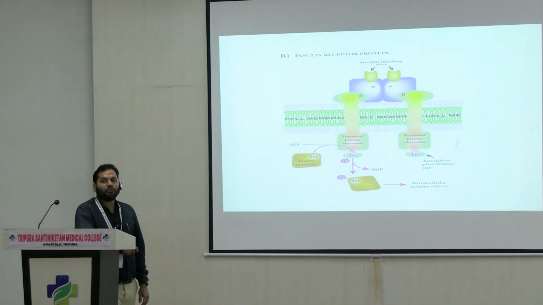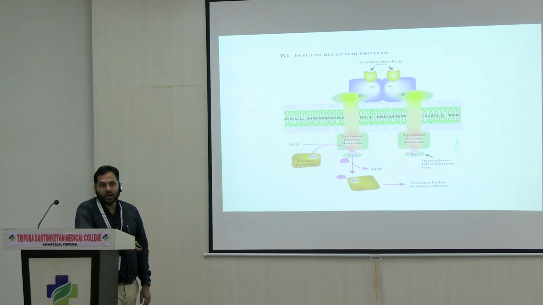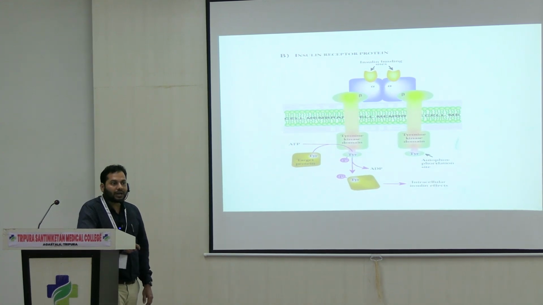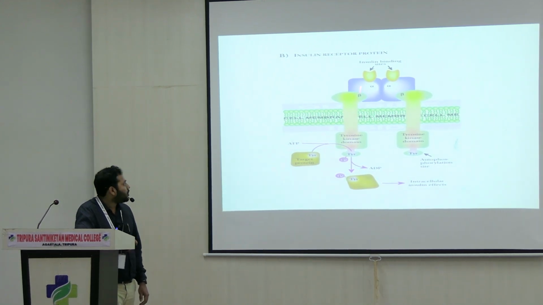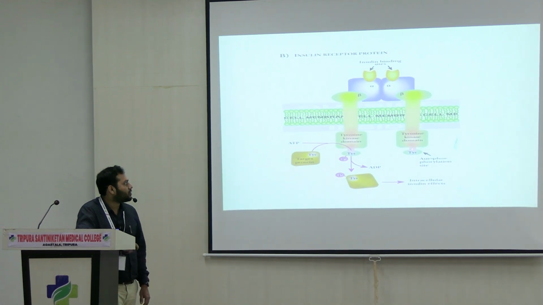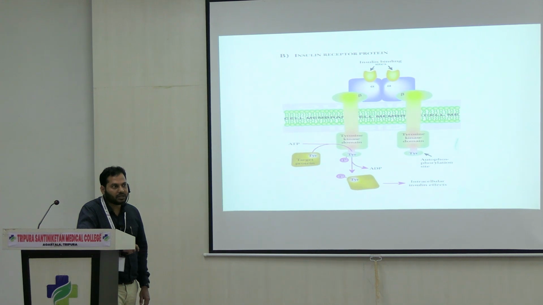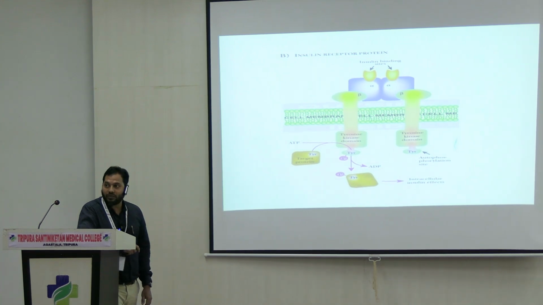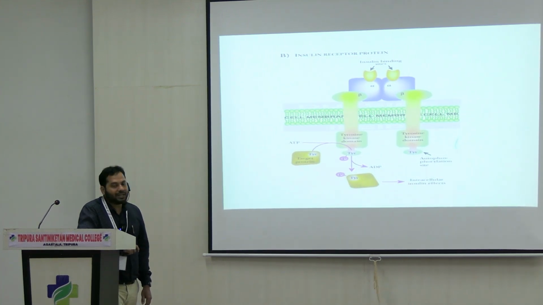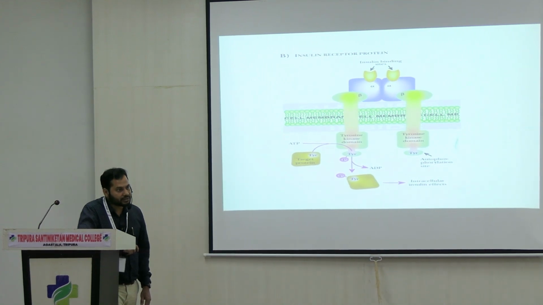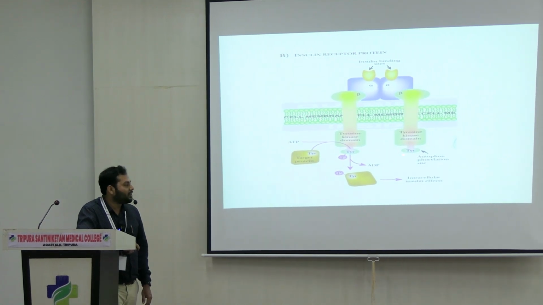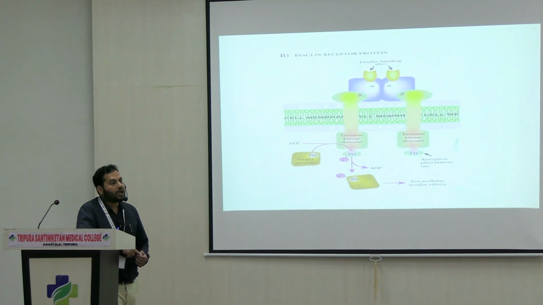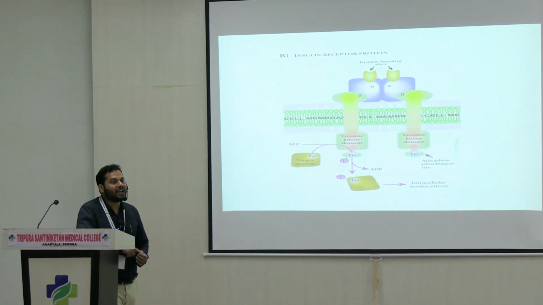As I mentioned, it has a special property called the autocatalytic property. Why is it autocatalytic? Because it can phosphorylate itself. One receptor phosphorylates the opposite one, and vice versa. It means there is a cross phosphorylation event. Where does this phosphorylation take place? It takes place in the tyrosine kinase domain of this insulin receptor. See, these are the tyrosine kinase domains. In these domains, there is a special amino acid, tyrosine, and this tyrosine amino acid is the site of phosphorylation.